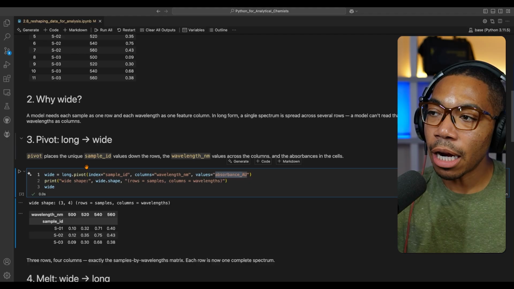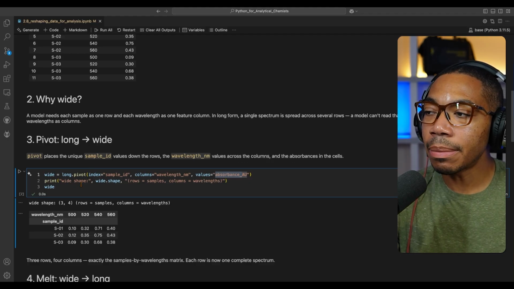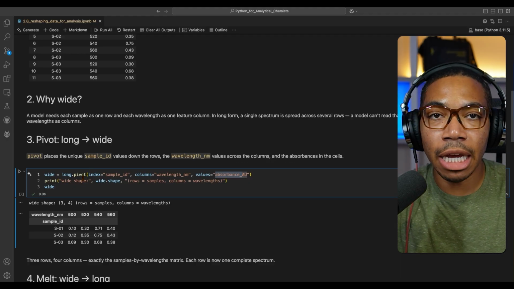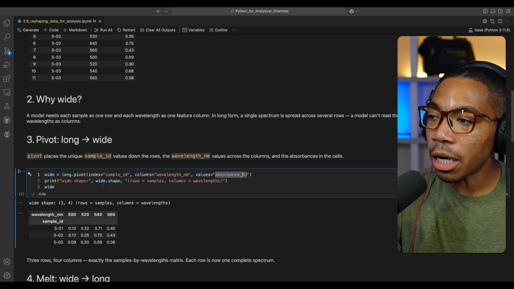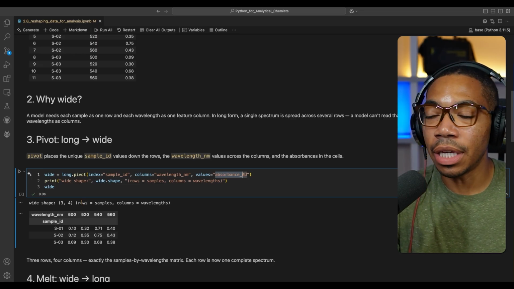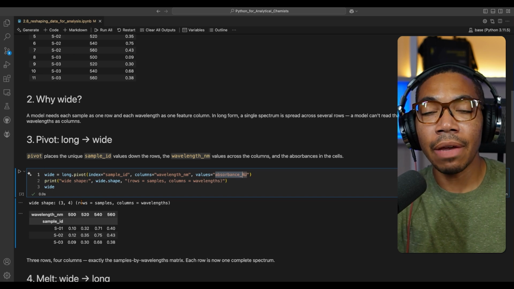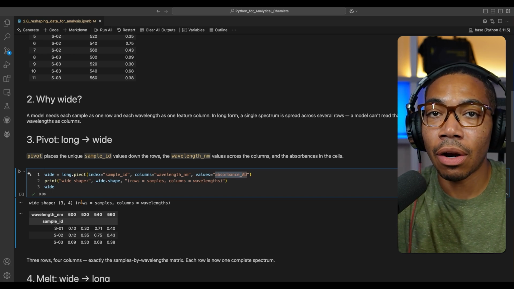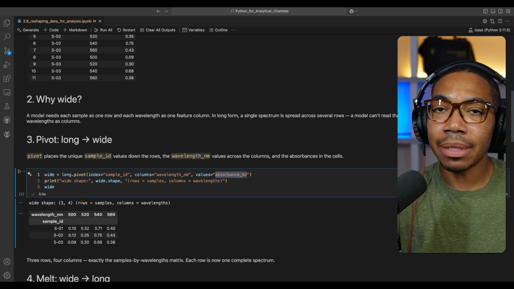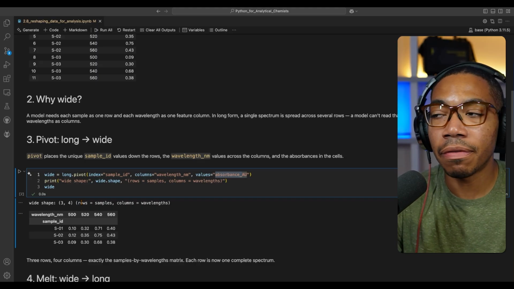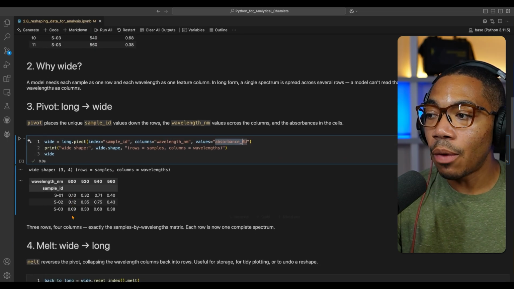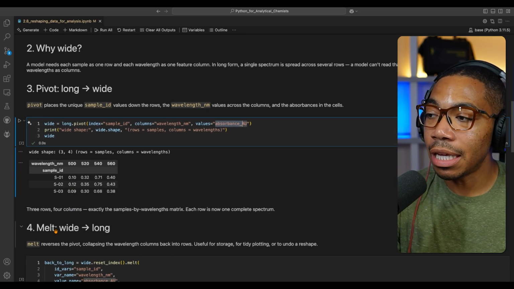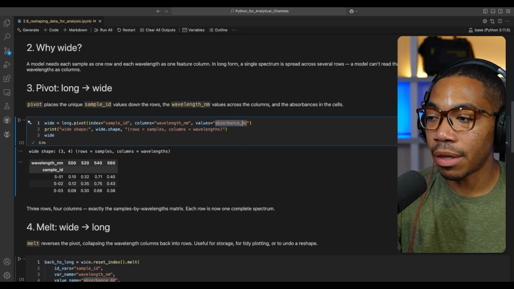The thing to be careful of when you look at this sometimes is that pivot or pivot table will sometimes aggregate the data and will start creating averages. So just be careful as you consider the manipulation of this data. If you don't mind, you can pass it an argument directly, but sometimes that can happen as you're pivoting from long to wide especially. Now, we can get that data back out by using the melt method.